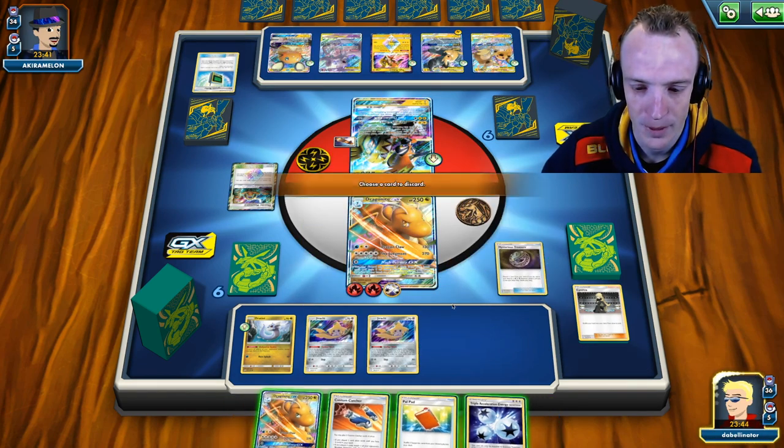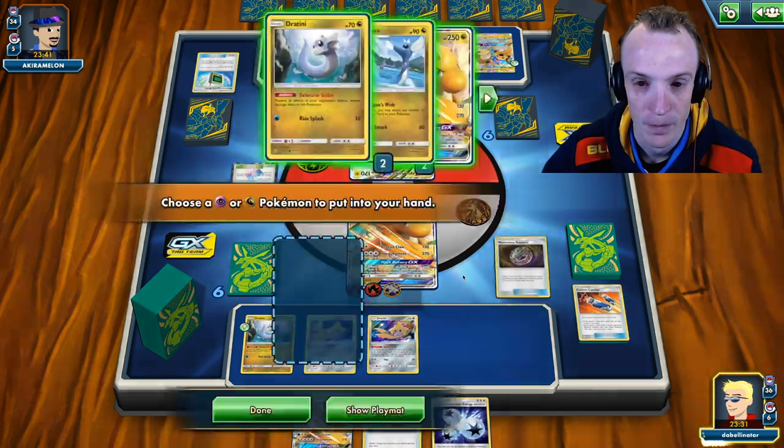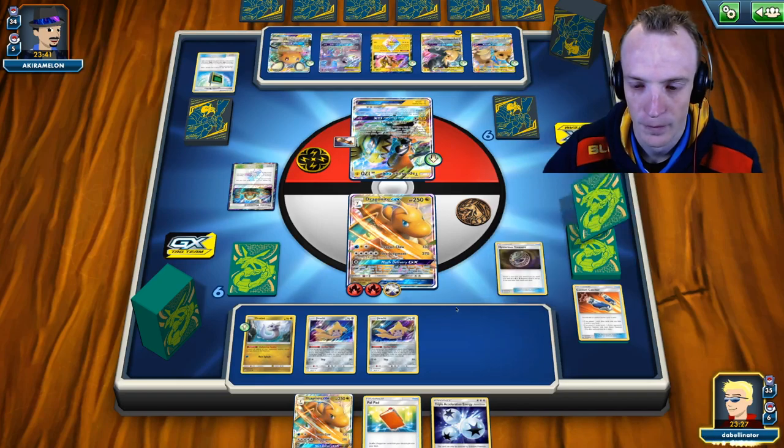I don't like getting rid of Custom Catchers like this. Do I just get rid of Pal Pad? Which one's better to get rid of? Get rid of Custom Catcher. And we'll go and get ourselves Dragonair right now.